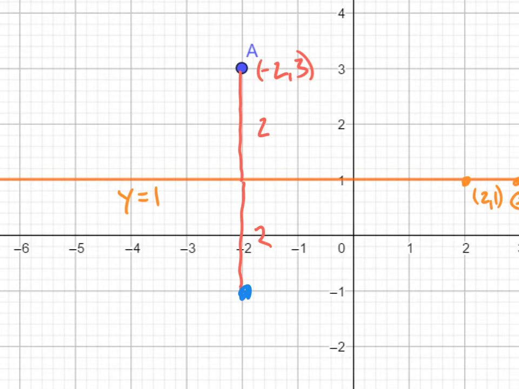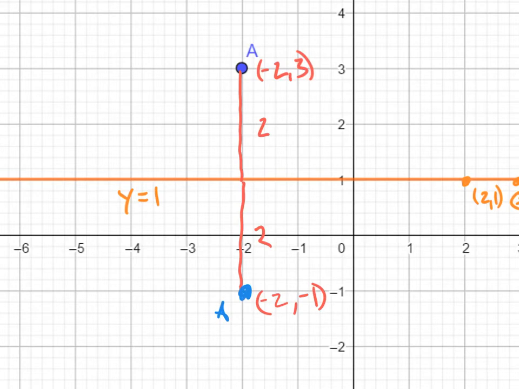So in this case, the new coordinate for A prime: 3 minus 4, and the x value stays the same, -2, because remember we didn't move left or right. Now I'm going to move down 4 from 3, which will give me -1. You'll notice that's exactly where we are on the coordinate grid, -1. If you just think about the distance to the line and the direction in which you're moving, up or down, you can figure out how far to move that point. Worst case scenario, you can always graph it, but this works quite well.